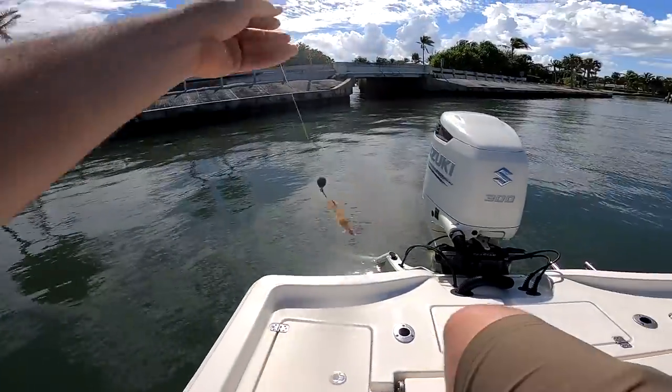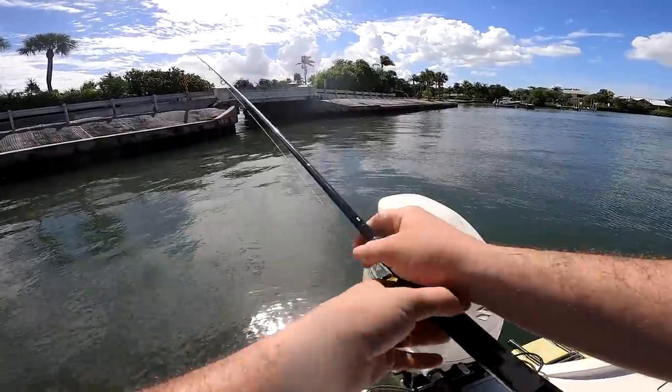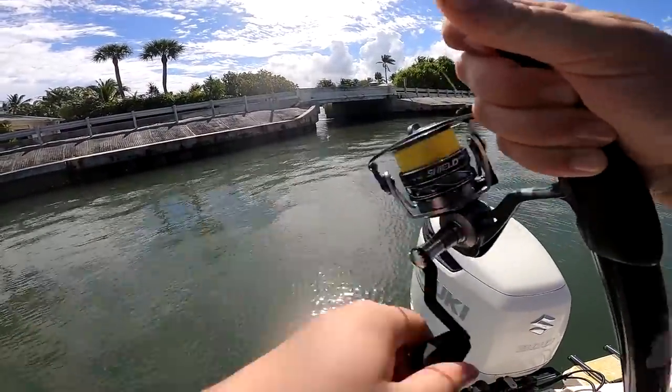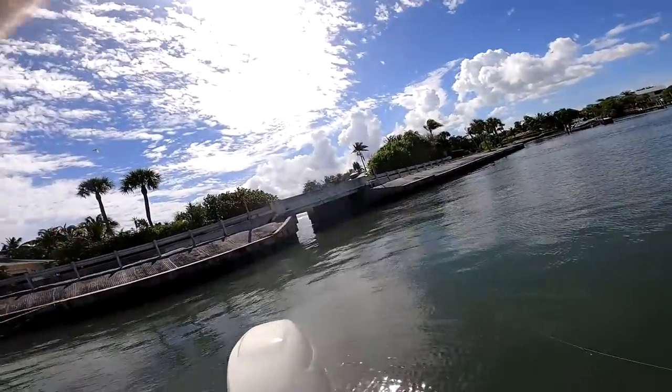All right, we got the shrimp hooked back up. We're going for another. So that was surprising. I really did not expect it to happen that fast. Oh, my goodness gracious. He had it. I bet he took that shrimp, too. Let me go right here. Oh, I got a fish. What? Yep. We're hooked up again.